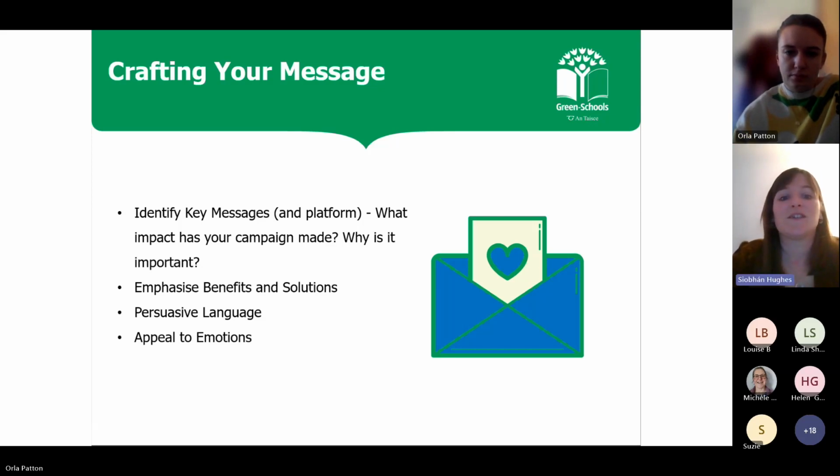So you want to know, like, what impact has this campaign made and why is it important? So that's a really important message to get out there. So identifying the message you want to convey, and then focus on the most critical aspects of the environmental campaign then. Emphasizing the benefits and solutions, so highlighting the benefits of your initiatives and I suppose giving solutions as well. So positive messaging is a great way to inspire hope and action.